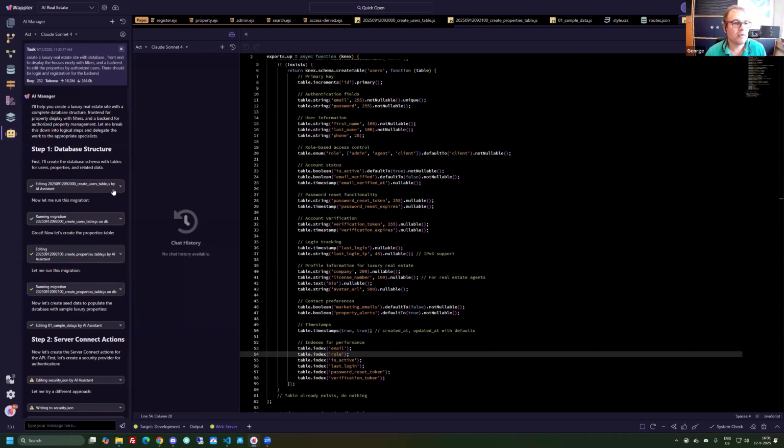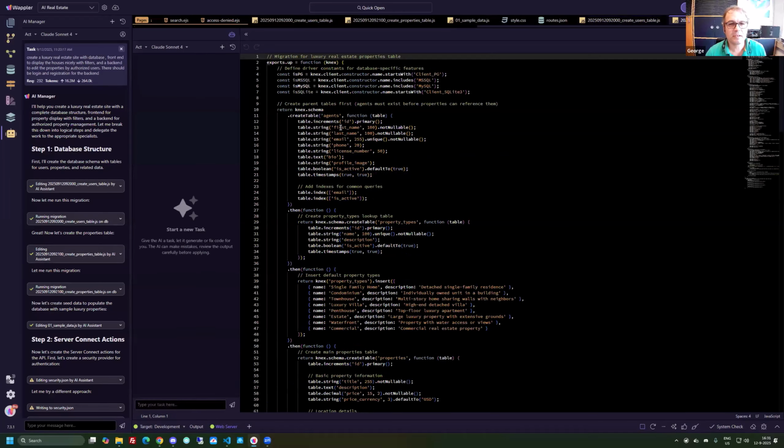So it generated the creation of the user table. Then it executed this migration, the changes for the users to create. So you can see that it ran all well. So the database schema was added. Then he wanted to create more tables, so created a properties table, which was here.